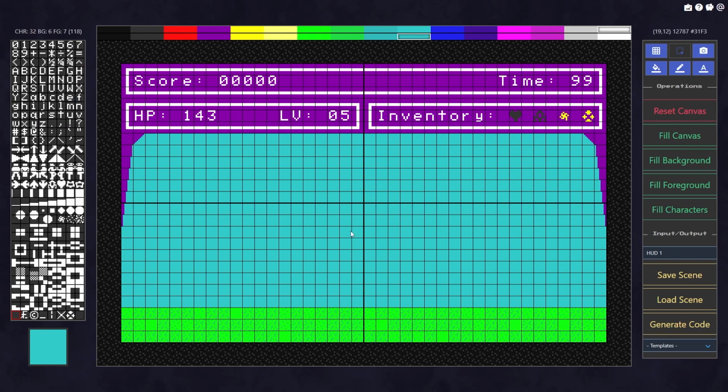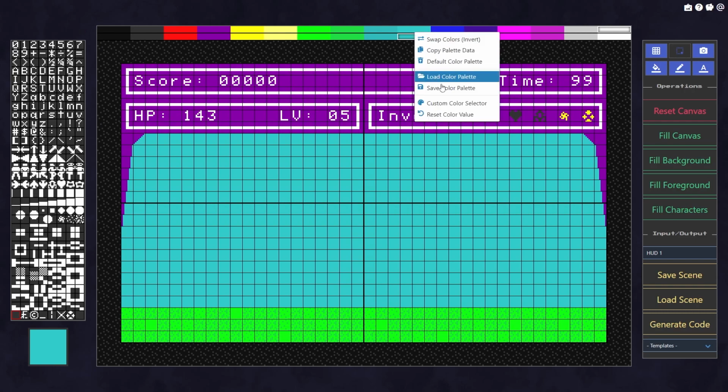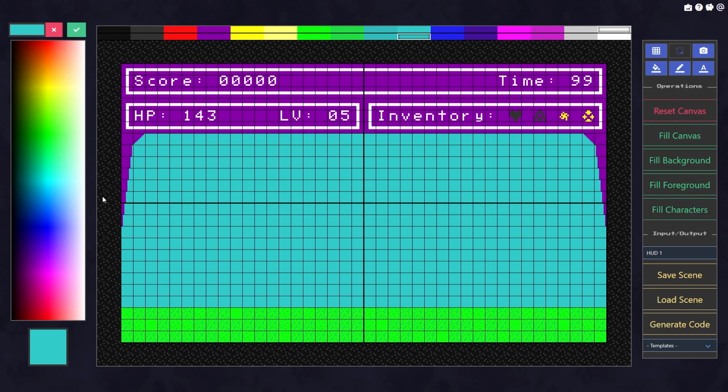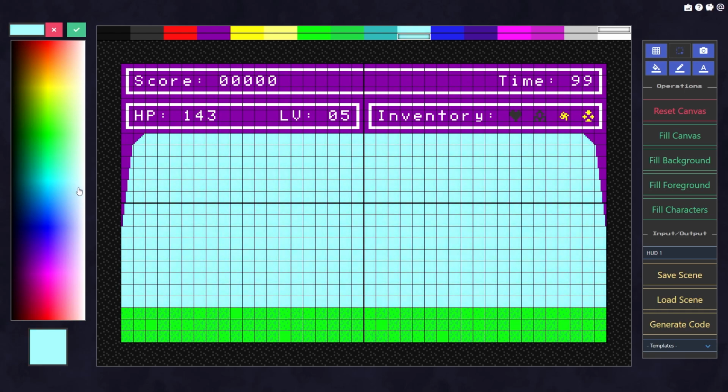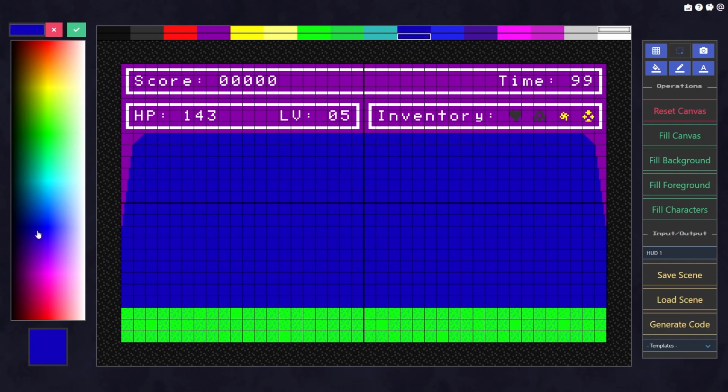Now, with the default blue background, if we right click that and select custom color again, you can very rapidly experiment with different colors and how you want them to appear.